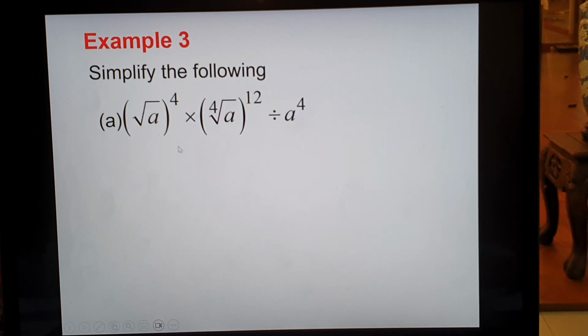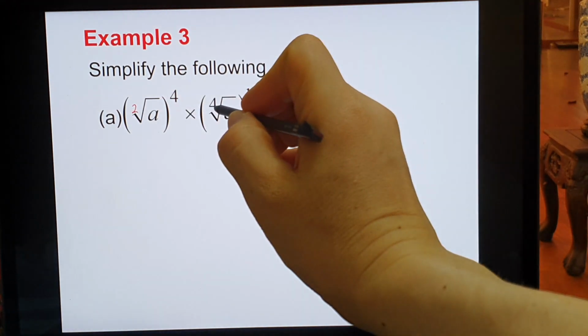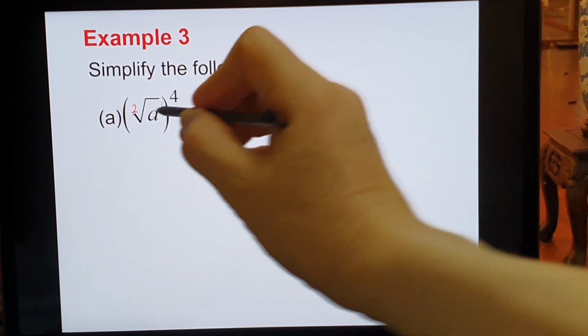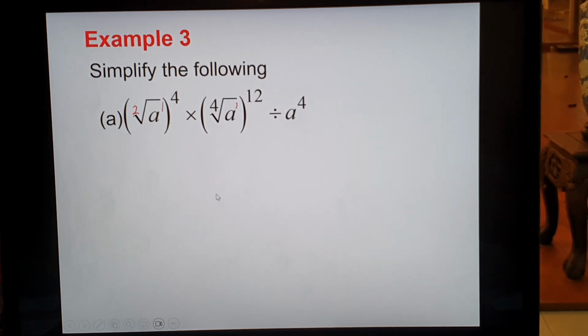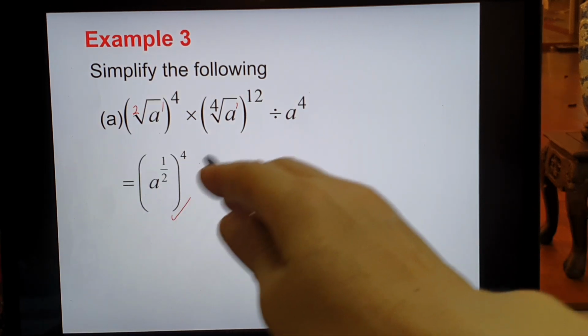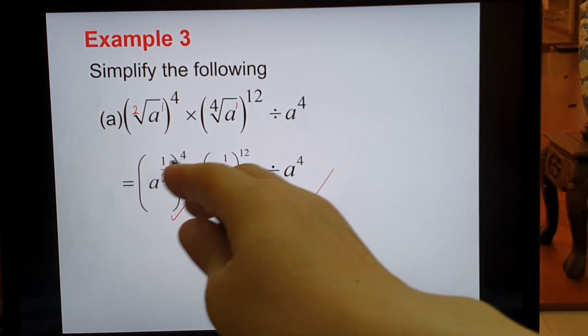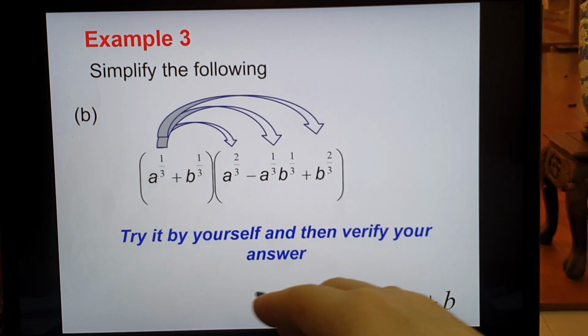Alright, next question. Again, this one, right? Base A. So you convert this. Think of it as this one. When there's no number here, it means square root, so it means a 2 here. This one, there's a 4 here, means 1 over 4. This means 1 over 2. Okay? So that's how you can simplify things and get your answer very fast. This is this as I mentioned. This is this as I mentioned. This remains the same. So remember, this is just 2, 3, and then you went minus 4. So it's just like that, A.